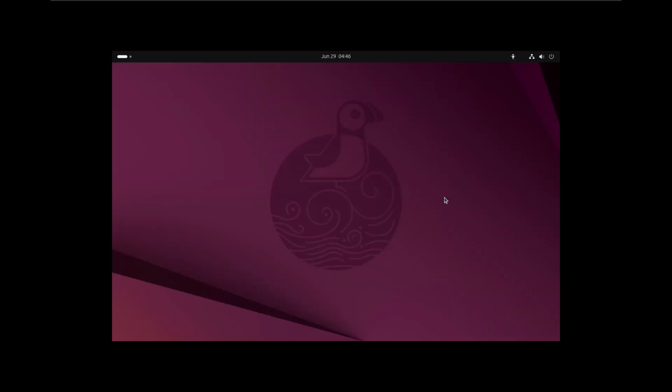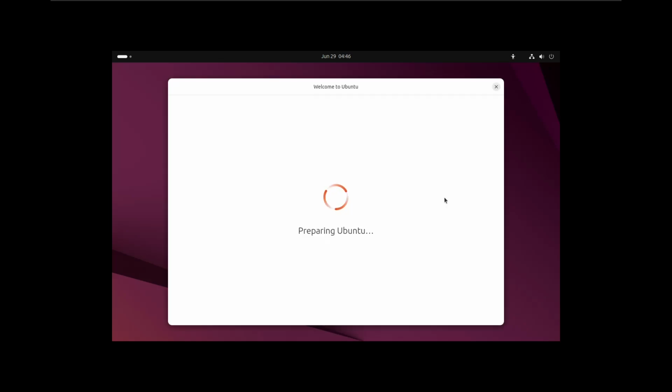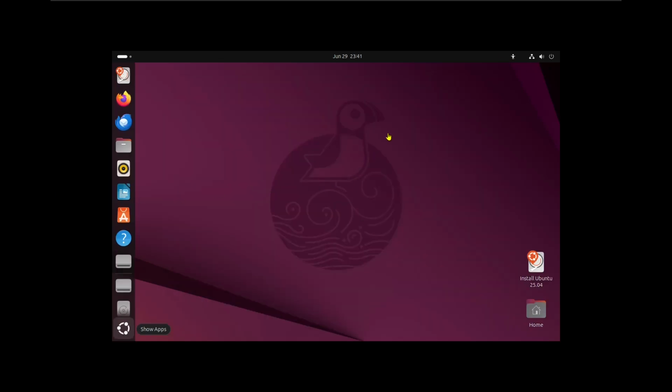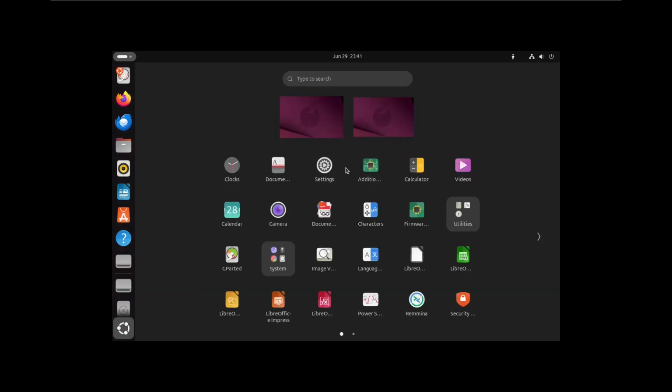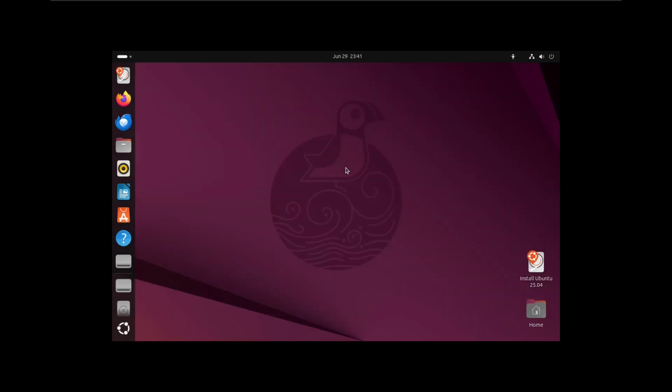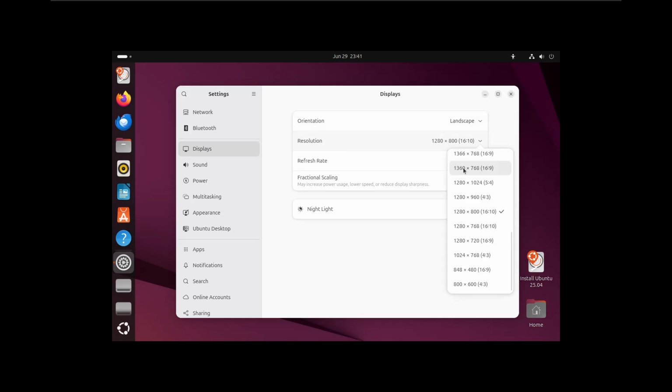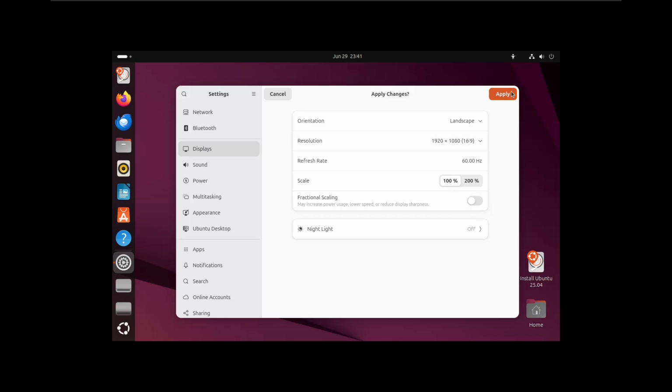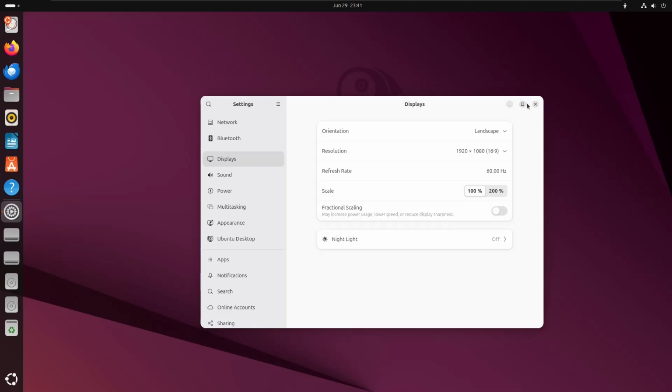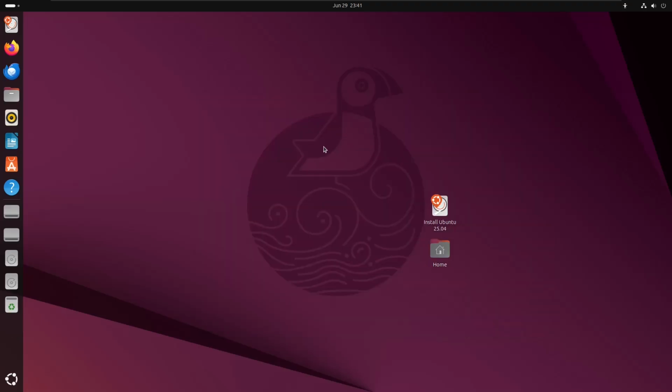And then we'll mount that image. We want the live desktop. All right, let's make this full screen. There we go. A little better.